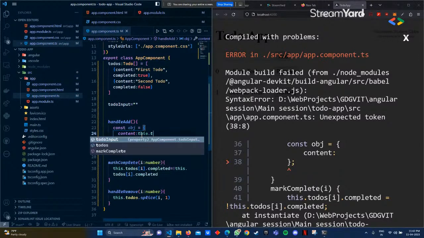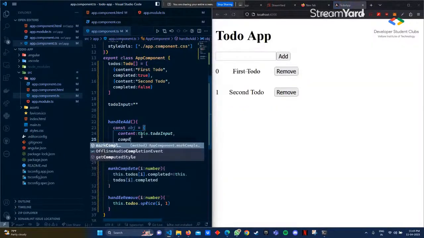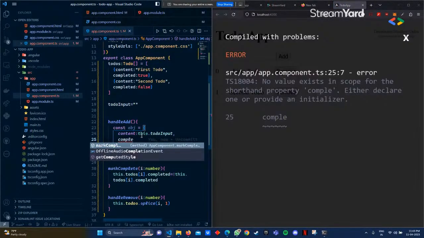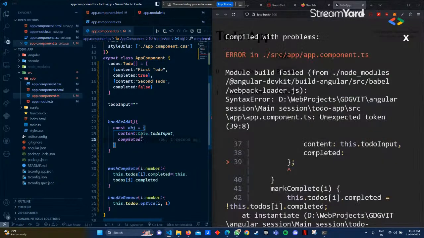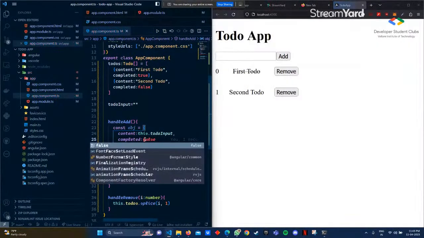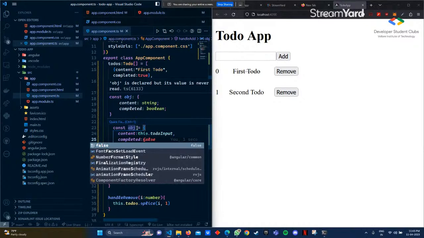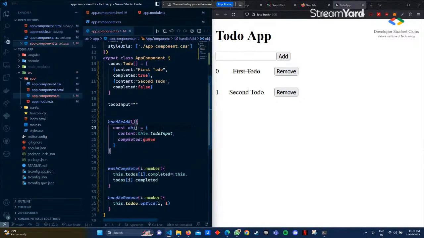So write this.todoInput, and we'll have another thing as well: a completed property set to false, because of course when you add a todo, it's not done yet. And we're going to give the type of this object as Todo.